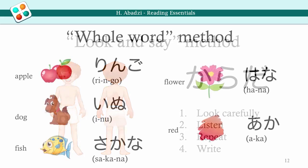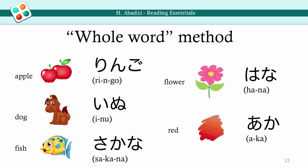How did you do? Along with look and say, some reading specialists believe that students should be taught to recognize whole words and learn to read one word at a time. This is commonly known as the whole word method. For example, on the first week of class, you must memorize both the sound and shape of some words. In this exercise, each word will appear for 10 seconds. Repeat the sound and try to write what you saw.